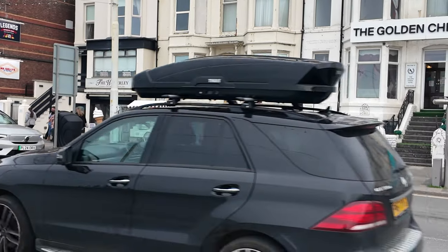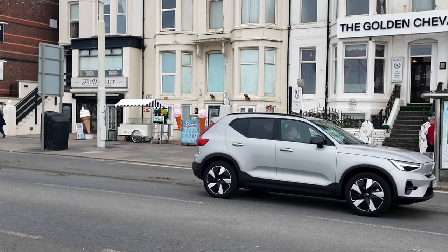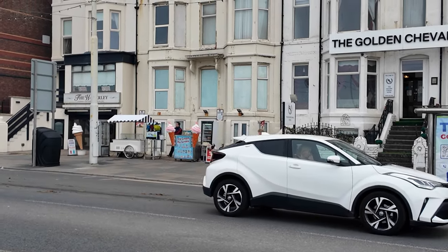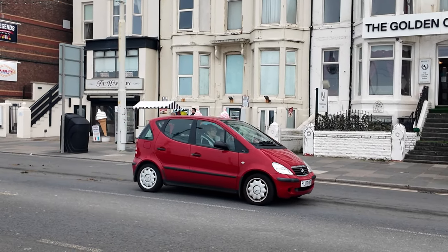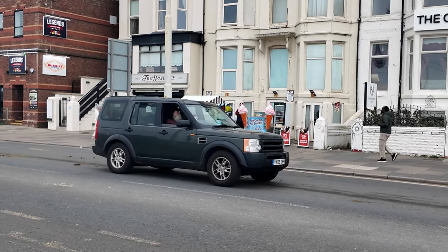There's an interesting one — you see that little hut where he sells ice cream. He's got a little freezer outside and he's actually taking things in and out of that hotel, which looks all boarded up. I wonder if he owns that one and he's just stashing his goodies in there — very strange.